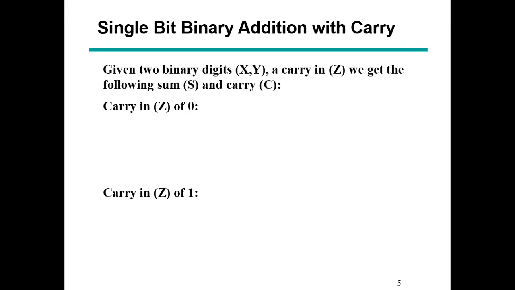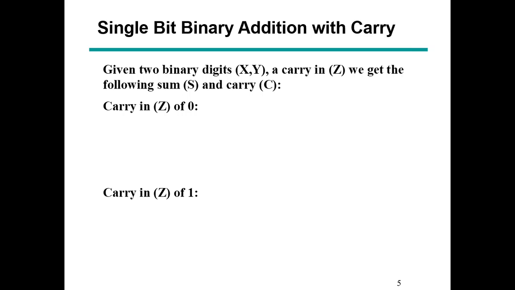So whenever you're doing addition, you should always keep in mind a carry in from a previous addition. If you're going to design an adder, the adder must take into account a carry in from a previous addition. Later on, when we are actually designing these circuits to do addition, we differentiate between the two. We have a circuit called a half adder, which does not take into consideration a previous carry, and then we have the full adder. The full adder takes into account the previous carry from the previous addition.